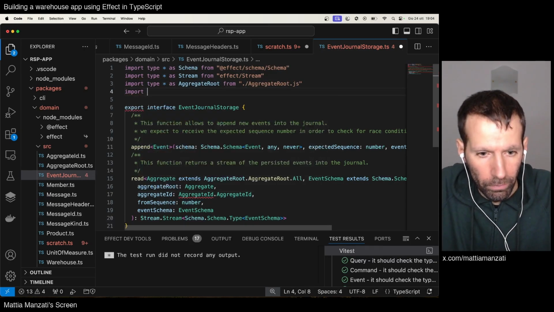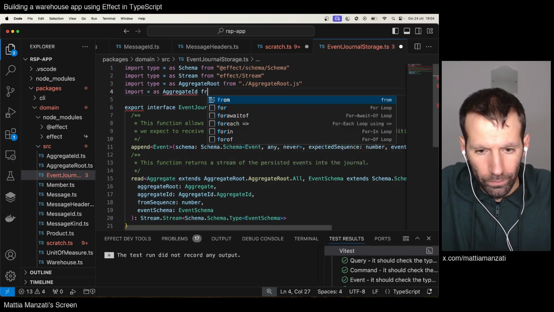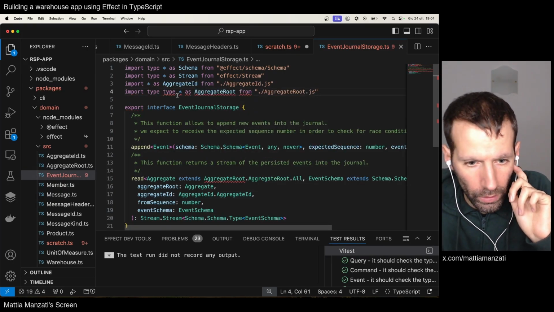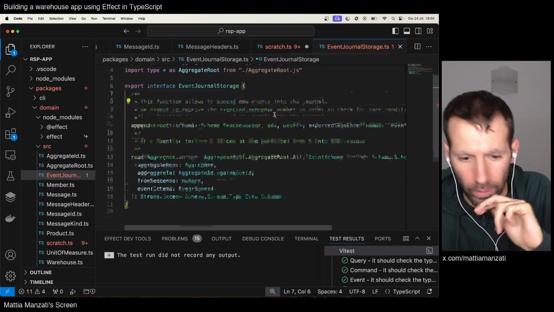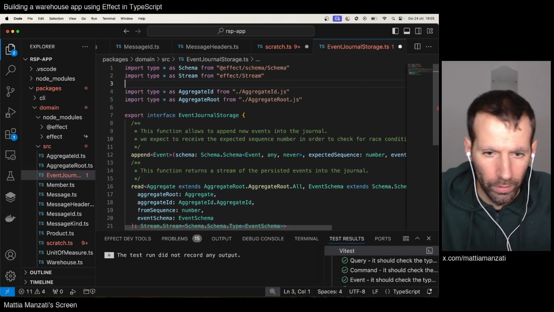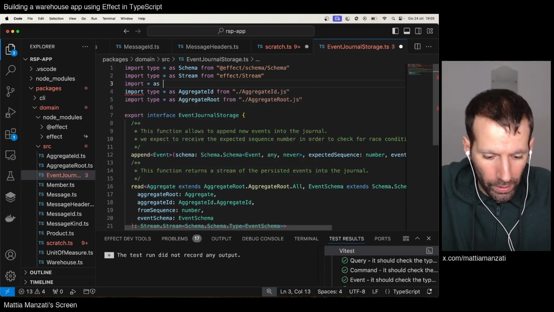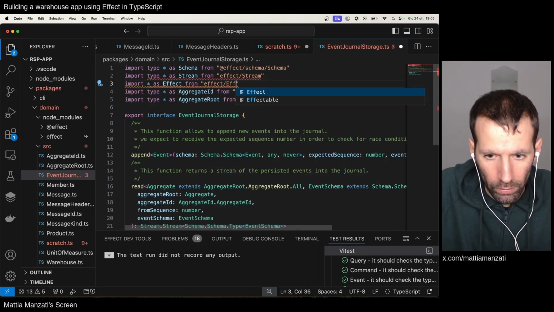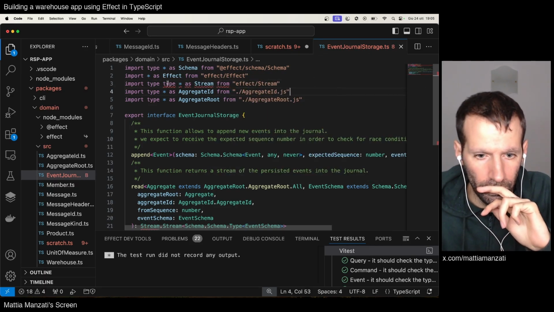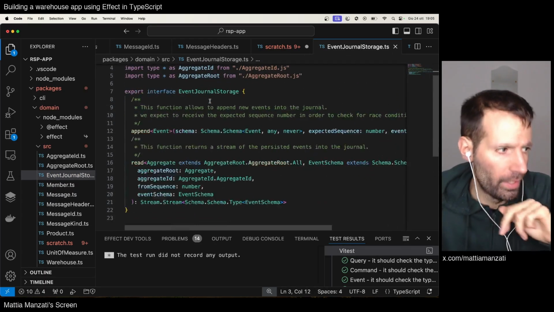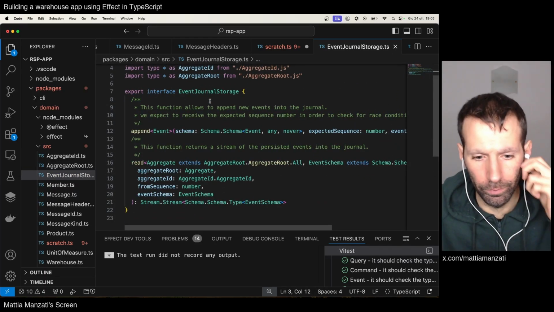Oh, the aggregate ID. Import everything as aggregate ID from aggregate ID. Yes, we are still having one. Oh, effect, yes, to make that effect as well. Import everything as effect from effect. Okay. Perfect. Now we don't have any errors as well.